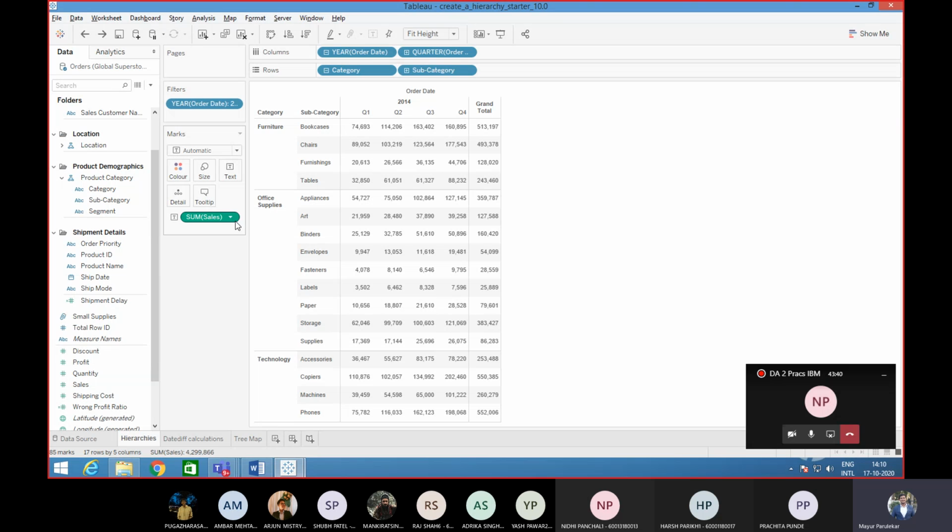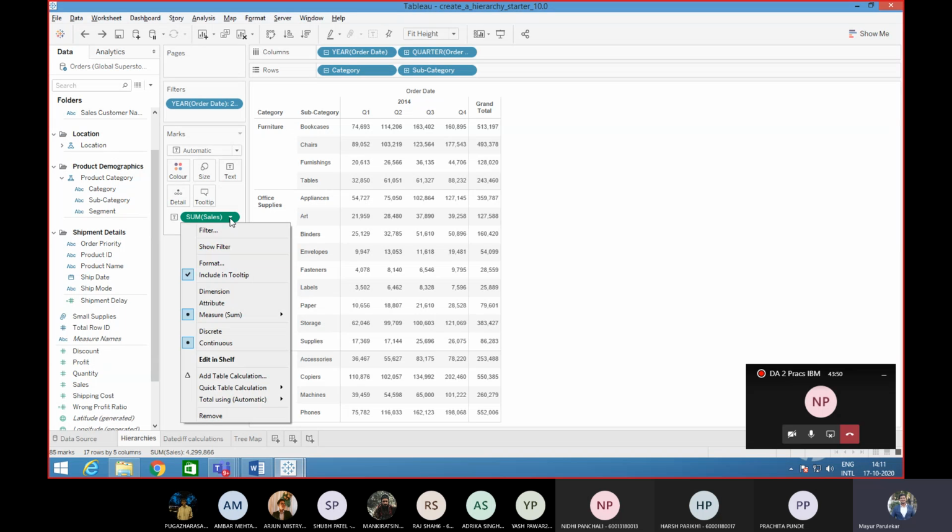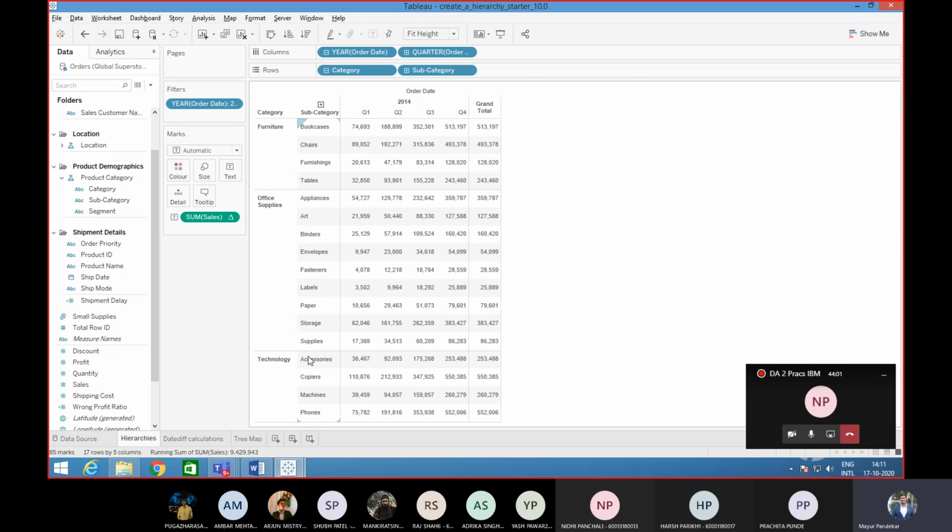And when is this possible? When this delta is not present, all right? Now I will tell you in a moment why I'm telling you this. Now what I want you to do is a quick table calculation, and I want you to check first of all what is the running total. Okay, do a running total, and can anyone tell me what these values are?